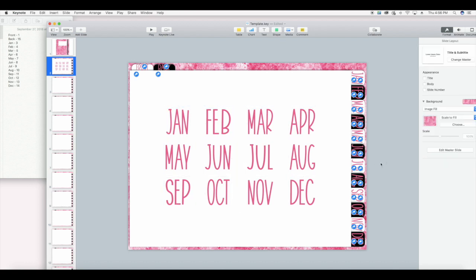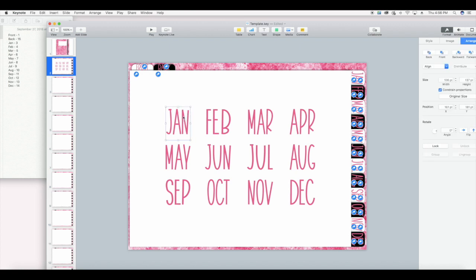So now this is what my index page looks like, but just like I showed you earlier, you could do this with shapes. You could actually import a shape and then put text over the shape. I've seen a lot of digital planners like that. I've designed digital planners like that, but for this, I'm only using images because it all works the exact same way. So I'm just going to select one image at a time and reference, again, my list over here.